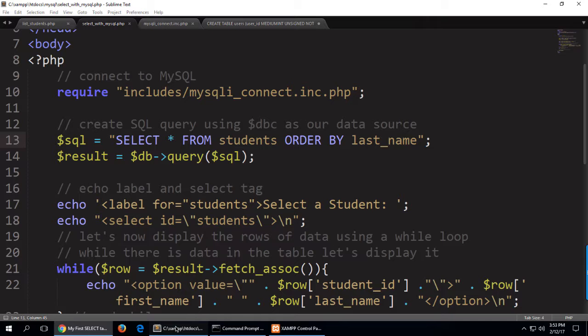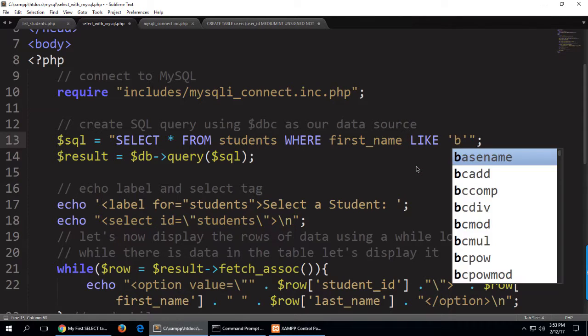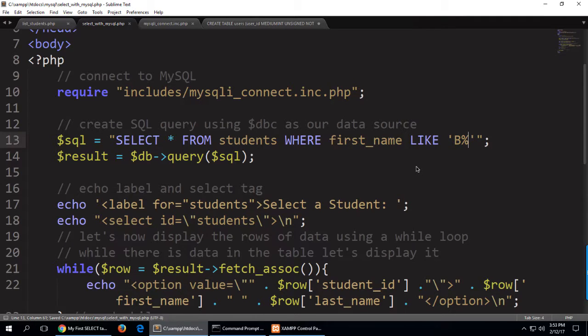So a couple other things, because there's another video I have where I'm going to show you things with SQL here. So how about we say, select all columns from students where the first name is like, and then we'll put some single quotes here, and we'll put B, capital B, %. So that's going to find all names that start with B, that are like B, right? So check it out. Ready? I'm going to go back here, refresh, and I got Bruce, Baxter, Brandon, Breyer, right? That's exactly the results that I wanted.